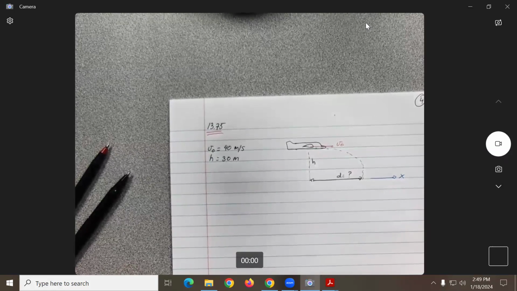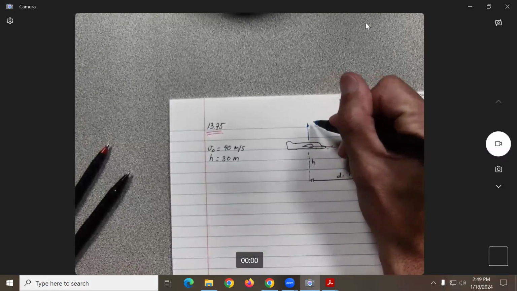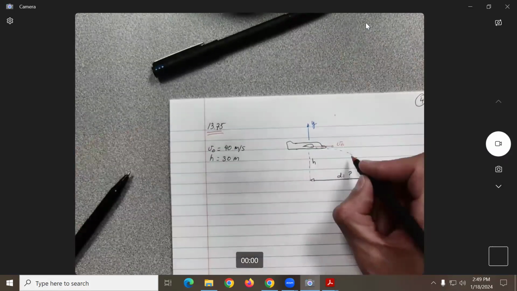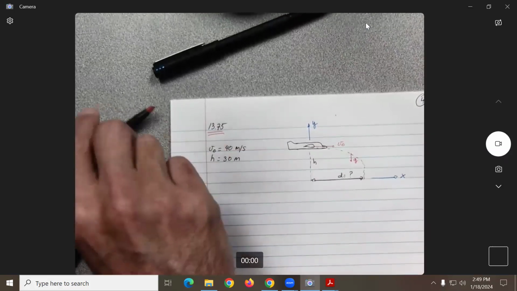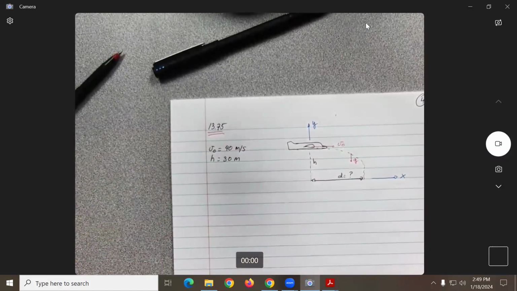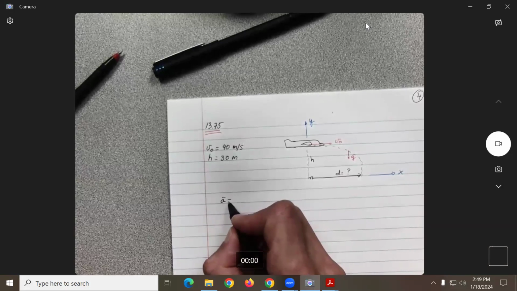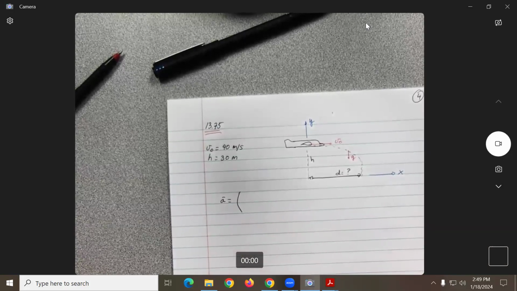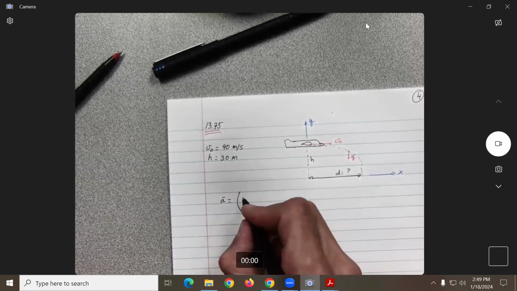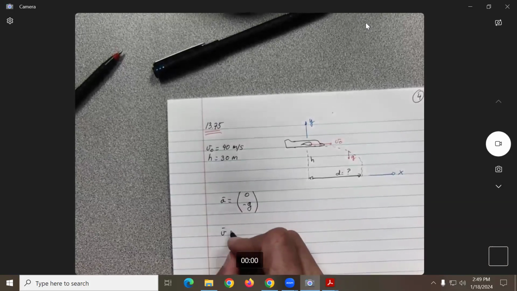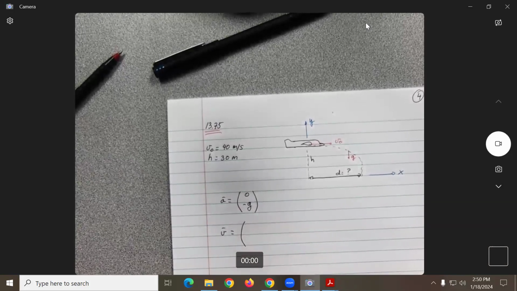Let's say that we calculate it from here. There's only one reason that I'm doing this. So what would be the equation of motion of this curve over here? What would be the acceleration? Zero net energy, perfect. What would be the velocity at the very top of the curve?